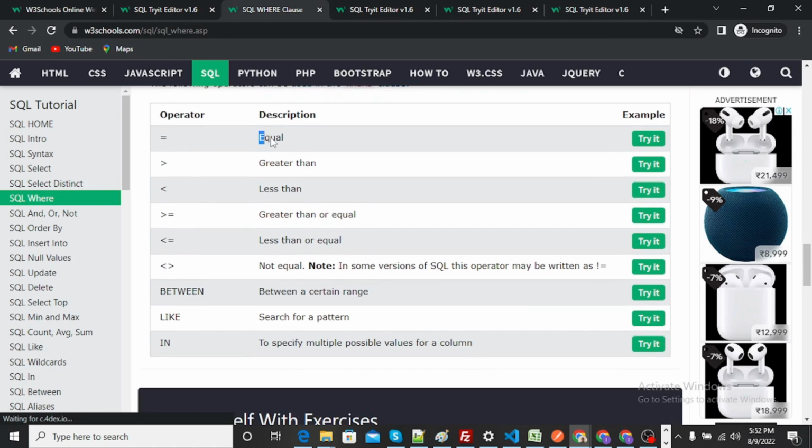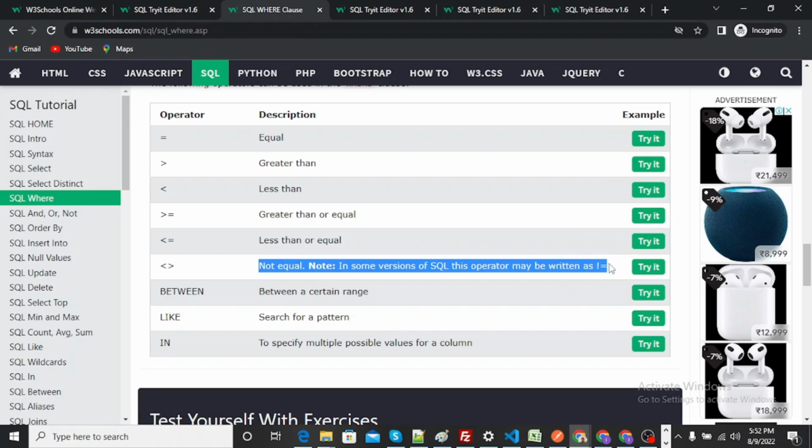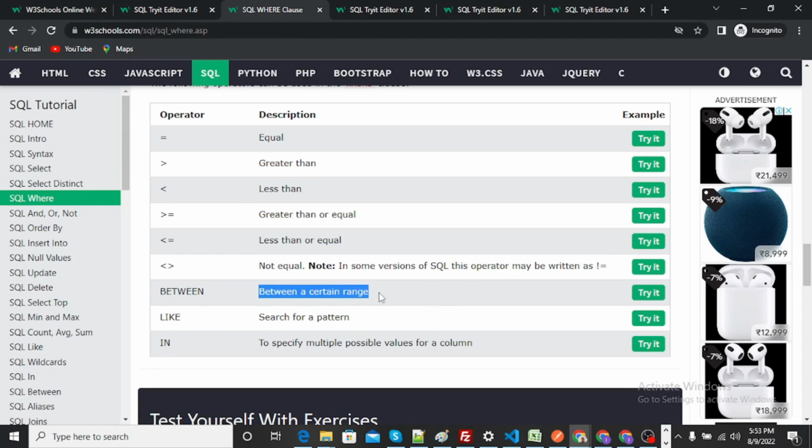You can use equal, greater than, less than if it is a number, greater than or equal, less than or equal if it is a number or some date, and not equal to. You can use between for ranges like 1 to 10 or date to date. And like for a pattern, if you don't have the specific text, you can use the like keyword.